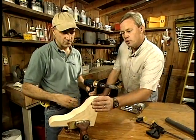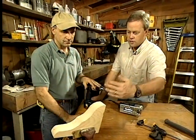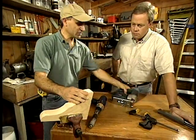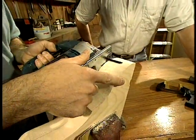Now, wouldn't you be able to clamp 2 pieces of wood together like this and then basically use the saber saw to cut the shape so that they are identical? Well, you could cut them to the same shape if they were thinner boards, but you'll notice with this saber saw, it only cuts about 1.5 inches deep, so I wouldn't be able to cut through both of them anyway.